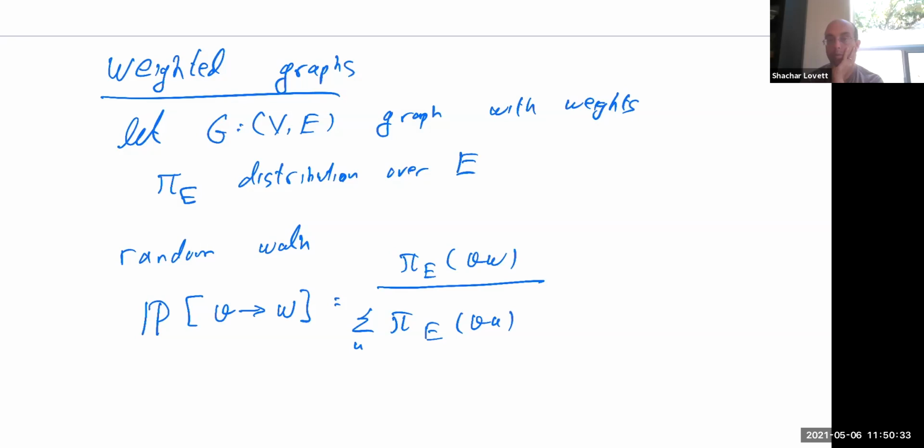Okay, so far I think this should be pretty intuitive, right? We just give higher probability in the distribution to edges that have higher weight. And you see this assumption that it sums to 1 doesn't really matter here for this random walk, because if I multiply pi e by 10, then both numerator and denominator get multiplied by 10. It will cancel out. So the assumption that it sums to 1 is just a convenient assumption here. It doesn't make a big difference. But it is important to assume that they are all non-negative. We'll never allow negative weights here.